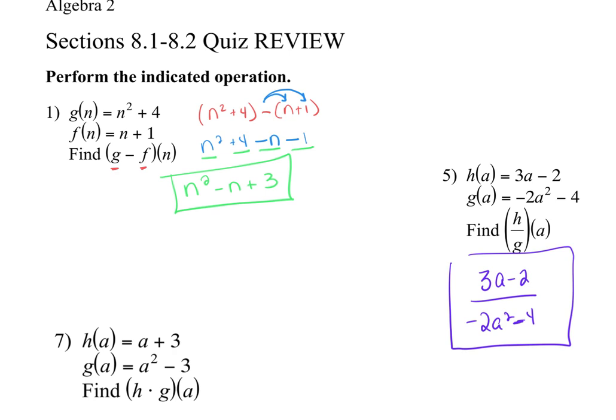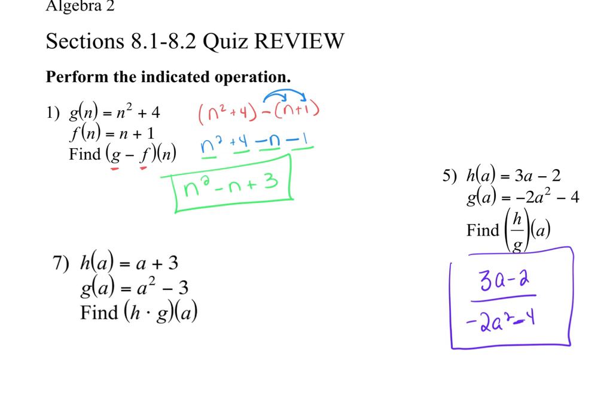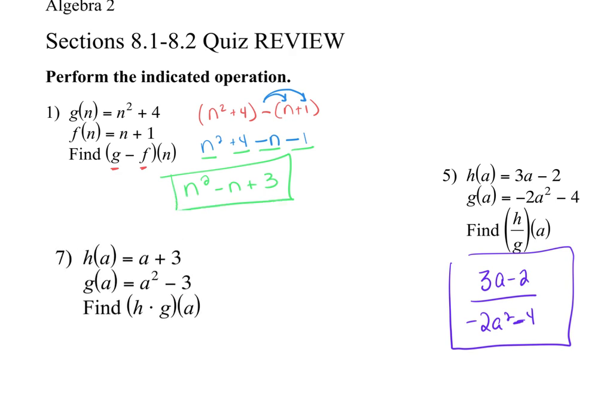For multiplication, a couple things I want to point out. First of all, the little dot means multiplication. The open circle means composition. So the dot means multiplication, which you're going to end up likely foiling when you have multiplication. Composition is the one we're about to do next, so don't confuse them, all right? For this one, you're just multiplying those two. Y'all have done this since Algebra 1, really.